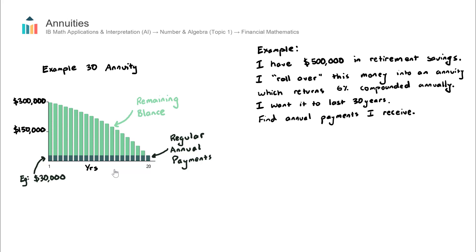The annuity provider — it could be a bank, or some sort of financial institution or insurance company — will say, okay, I'm going to pay you a fixed amount over the next, say, 20 or 30 years into your retirement. Where they make their money is the difference in the interest rate. So they might quote a retiree 5% return on their money, but they actually think they can make, say, 7%. So they make their profits on the difference between the interest rates.